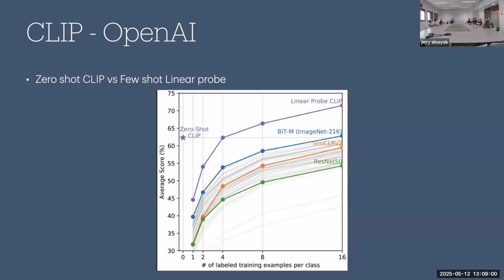We throw away the entire text encoder. So zero-shot CLIP is the only one here that knows the names of the classes. Yes, that's true.